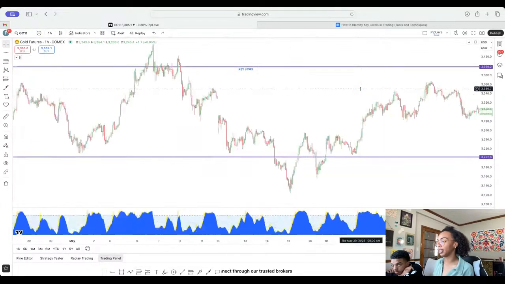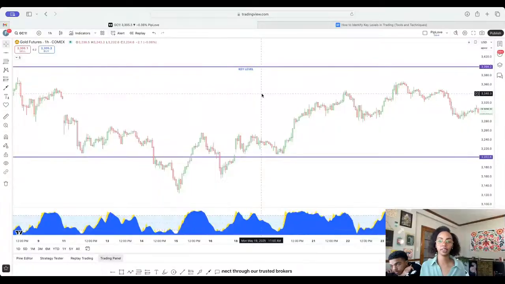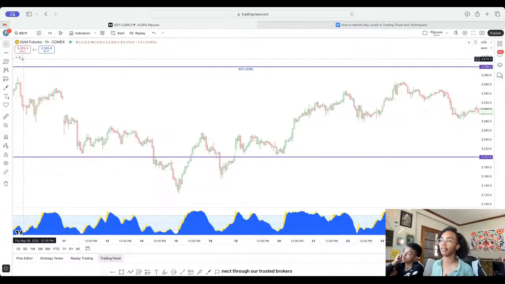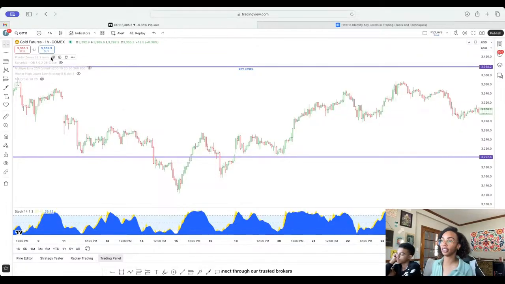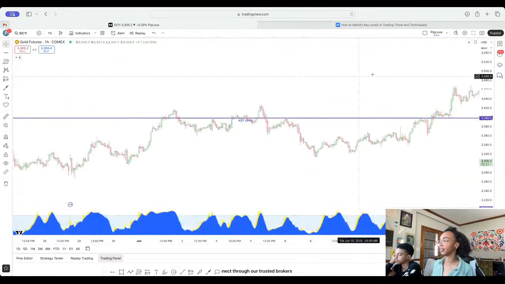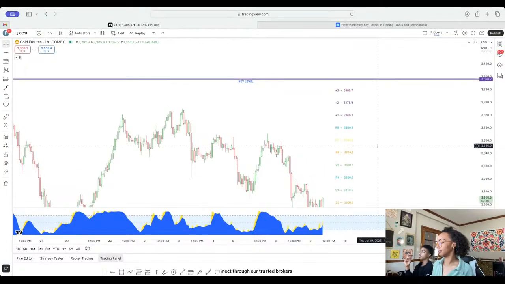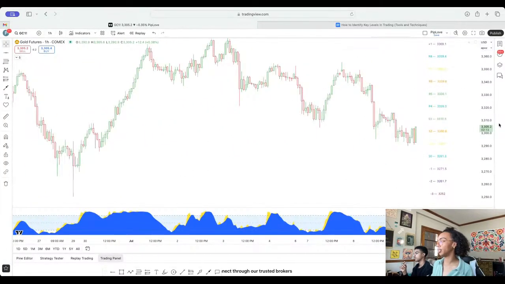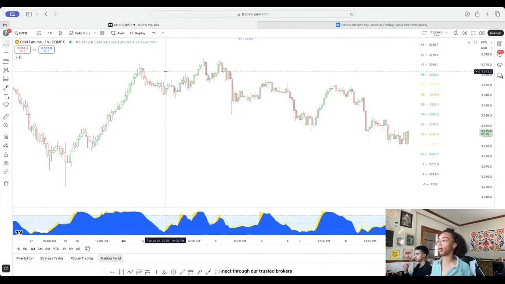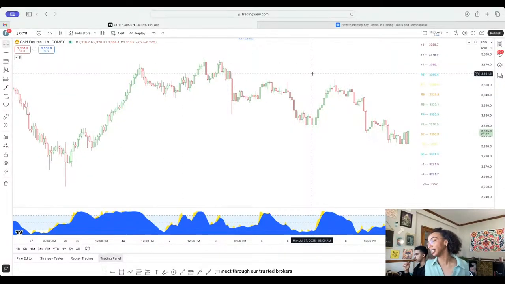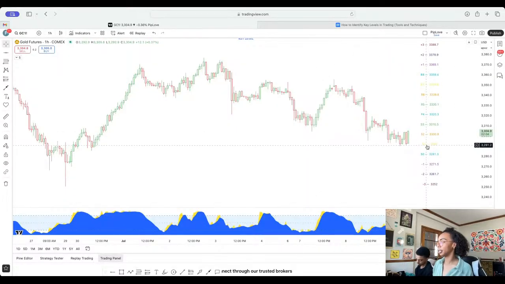What's another thing that we can use? Our pivotal zones also help us. We don't even have to do this with our naked eye. We can throw on our pivotal zones. Instantly, our pivotal zones give us those levels. So we're using our indicator here. Let's go to the 1 hour time frame. Our pivotal indicator has all of these levels already marked out for our charts. So, S1, S0, these are levels that have been previous areas of support.